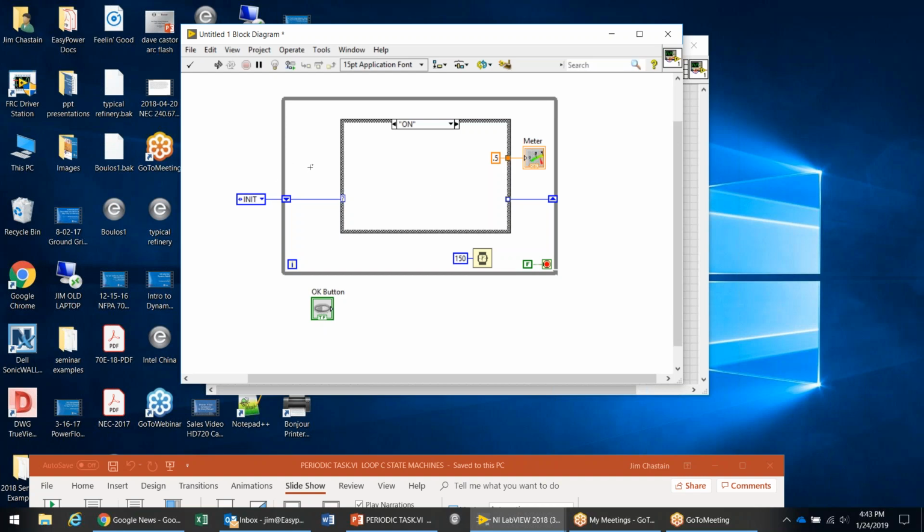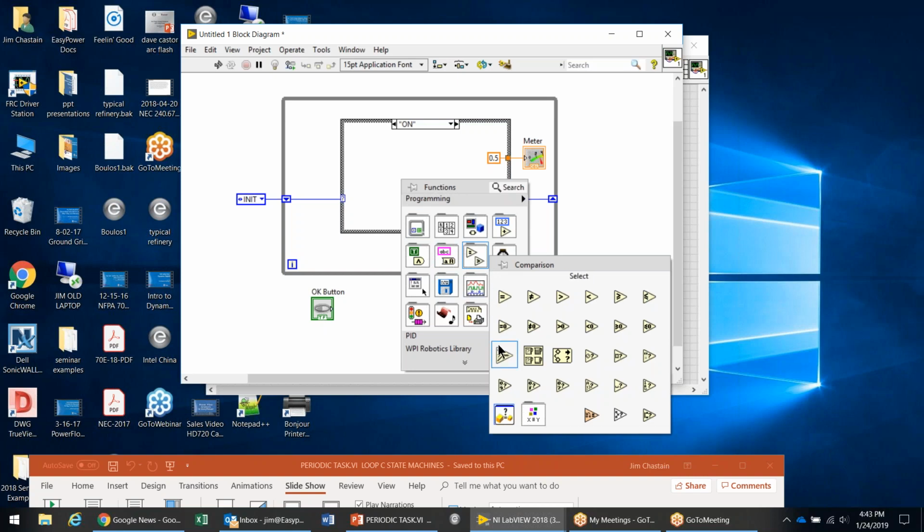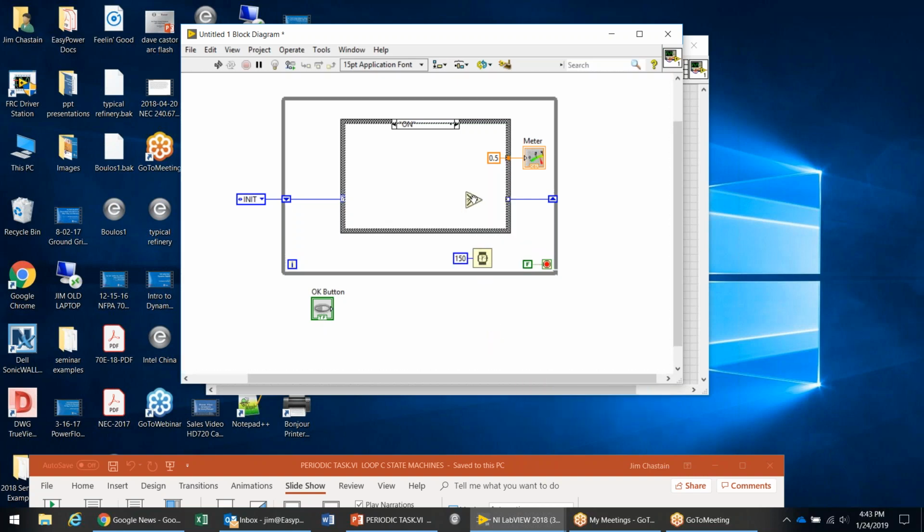And we're going to set up the same select switch routine. Go to the comparison palette, pick up the select switch, pipe it into the shift register. As long as that button is in the negative position or false, we want it to stay in the state that got us here, and that's the on state.